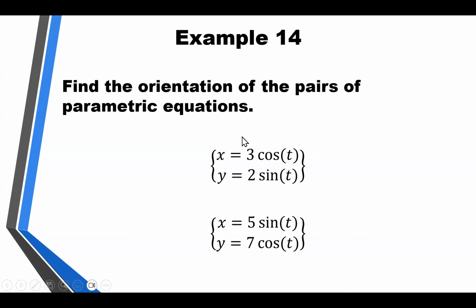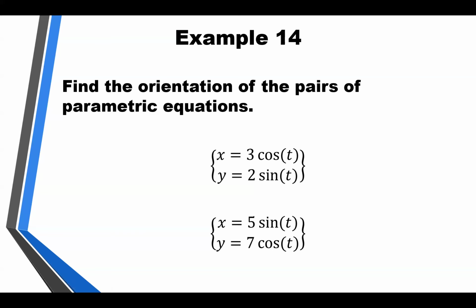Let's look at a couple of different parametric equations. This pair and then this pair. I put brackets around this so we see it's a pair. Now, each of these involves cosine and sine, so they're going to give us ellipses. And we'll see the orientation of each ellipse. You can do this on your calculator. I'm going to obviously do it on Desmos because of the way I'm presenting this information.